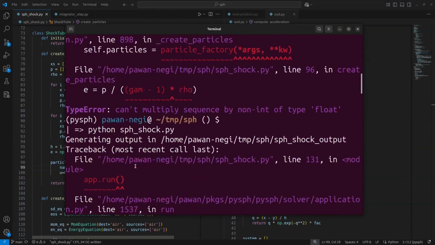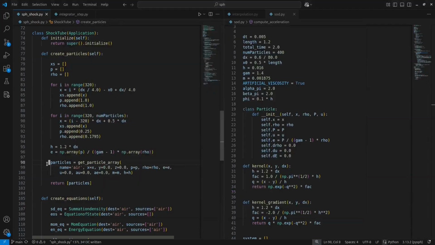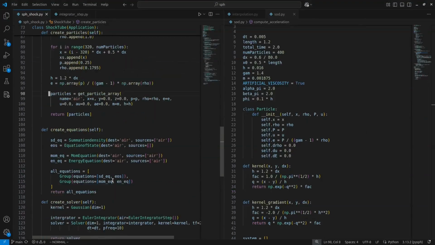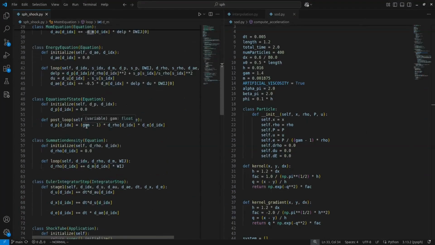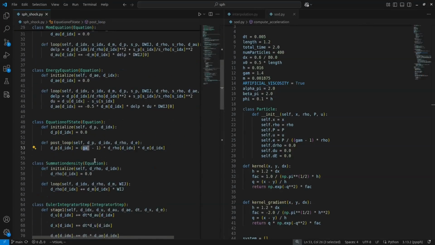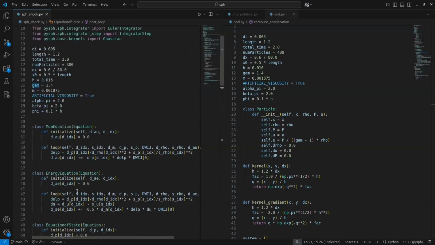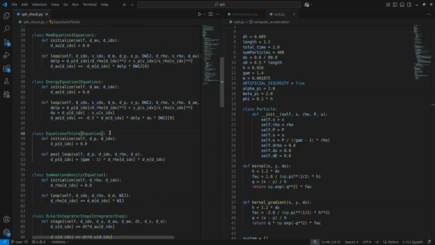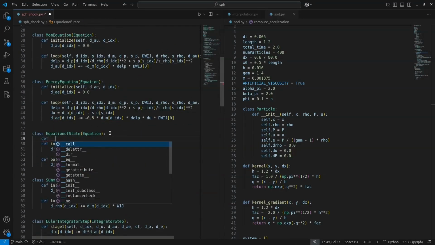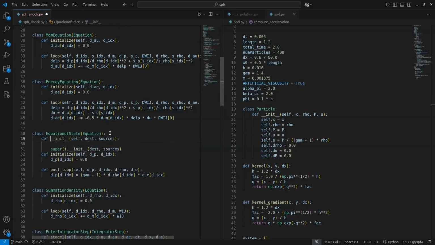Let's check that. You have to pass the h as well. Let me check that. Since these are globally defined, I think these are not getting passed to this particular equation. Let's overload this particular method and pass gamma is equal to 1.4 and self dot gamma is equal to gamma.